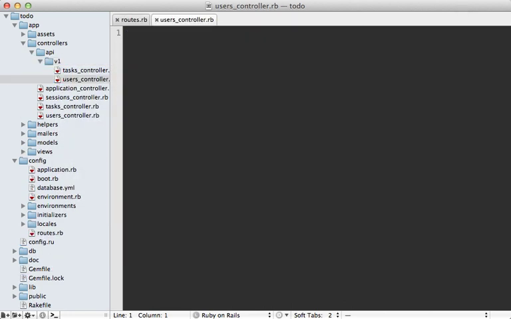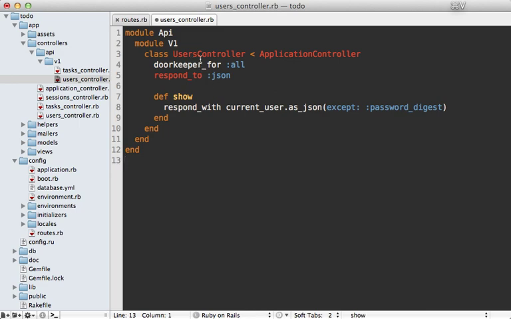Now I'm just going to paste in the code for this controller class. It's using Doorkeeper as well here, and it has a show action which responds with JSON format, displaying the current user's detail, except for the password digest column because I obviously don't want to include that. Now I am using the current user method here, which is defined in the tasks controller.